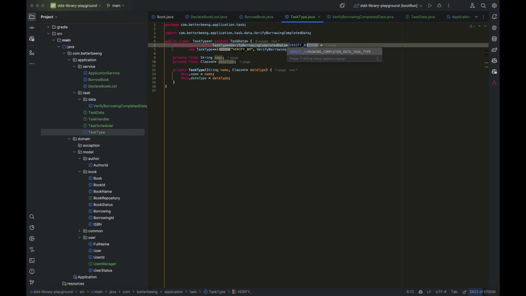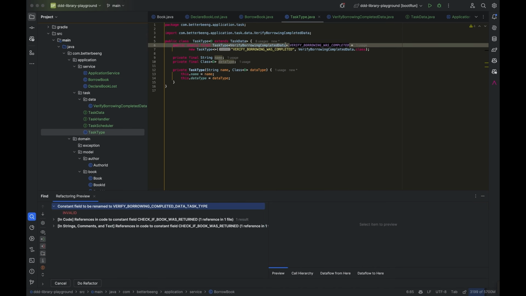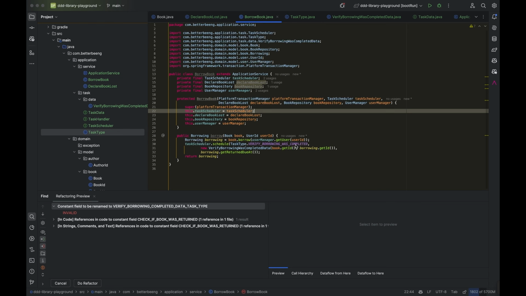Verify borrowing completed. Well, actually, I still want to make it was completed because verify. Yeah, do the refactor. I don't care. Yes, that sounds better. Okay. So we're back to this.